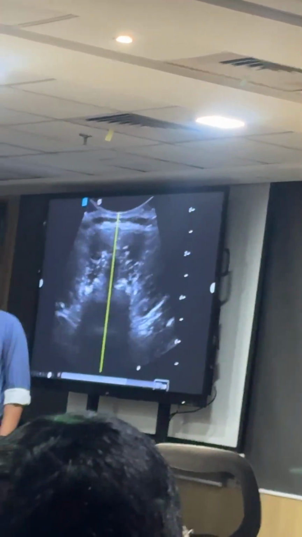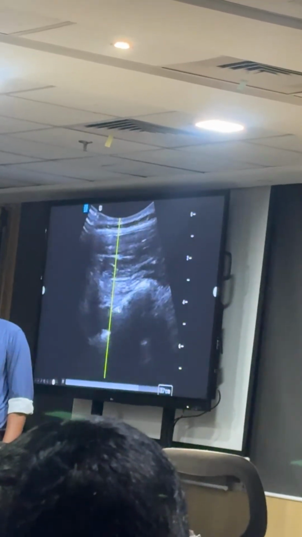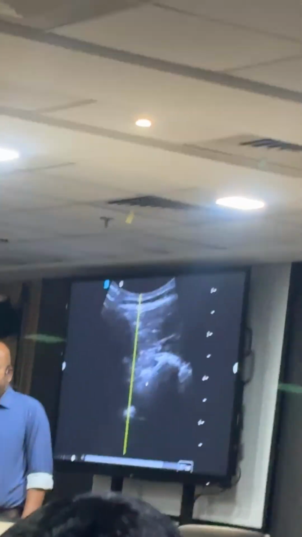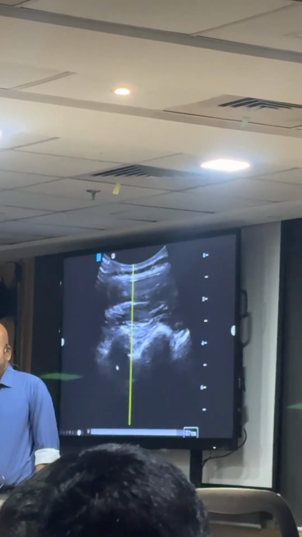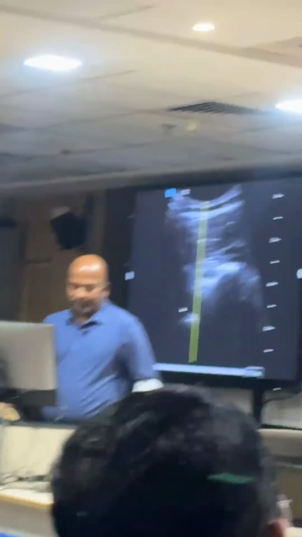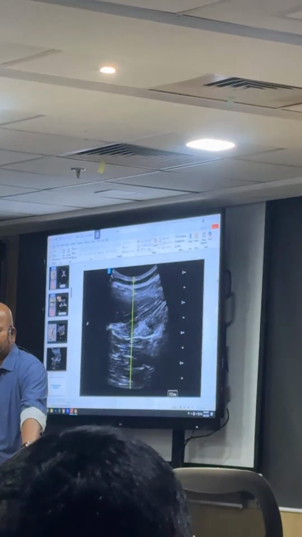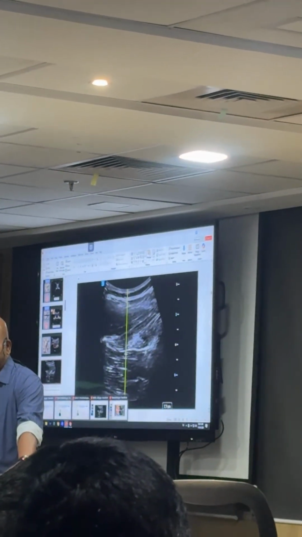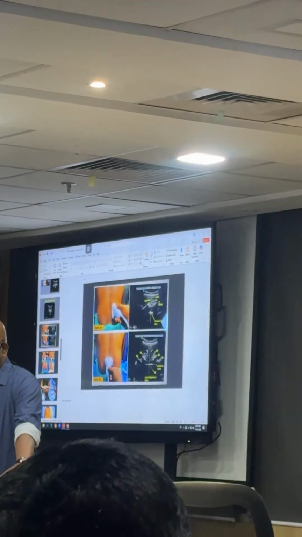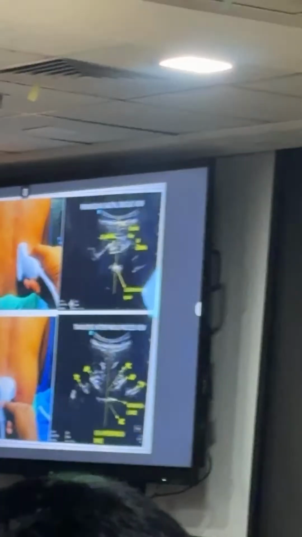And then from the paramedian sagittal articular process view, if you rotate the probe, you will see the lamina and then the shadow of the spinous process above. This is a paramedian cross view. So with these, these are all the 6 views that we will use to look at the central neuraxis. So by using them, how we will do our spinal is the next question.